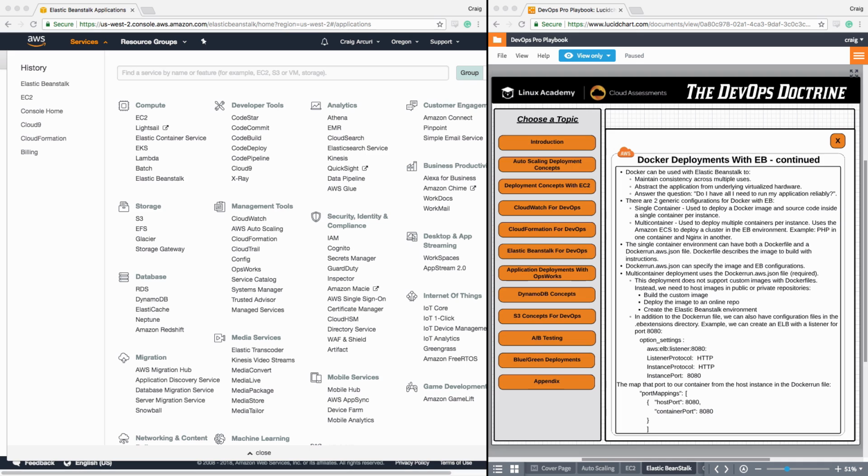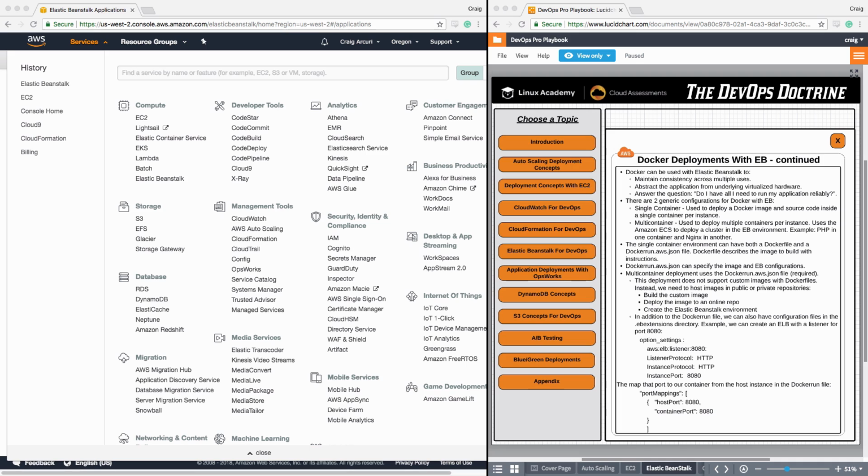Single container is used to deploy Docker image and source code inside a single container per instance. Now, multi-container, we see where that's going. It's used to deploy multi-containers per instance.